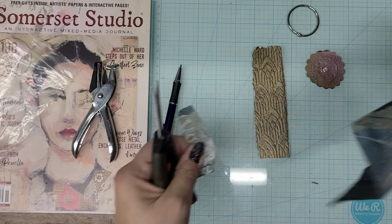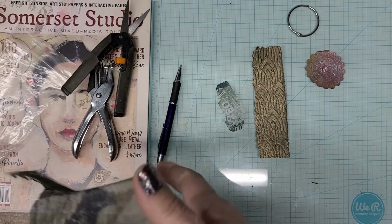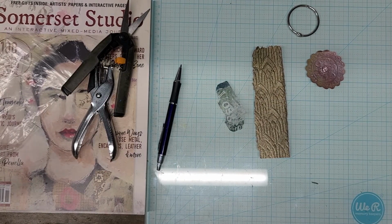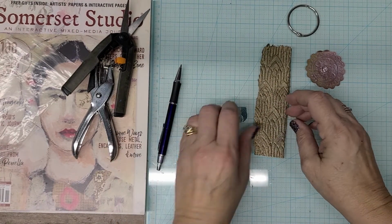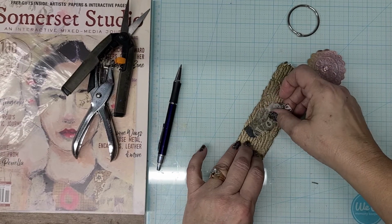Does it need to be? Oh, looks pretty good. It doesn't have to be perfect. That's what's fun about this, is playing. And I find that a lot of fun. So I'm going to go ahead. Let's see here.